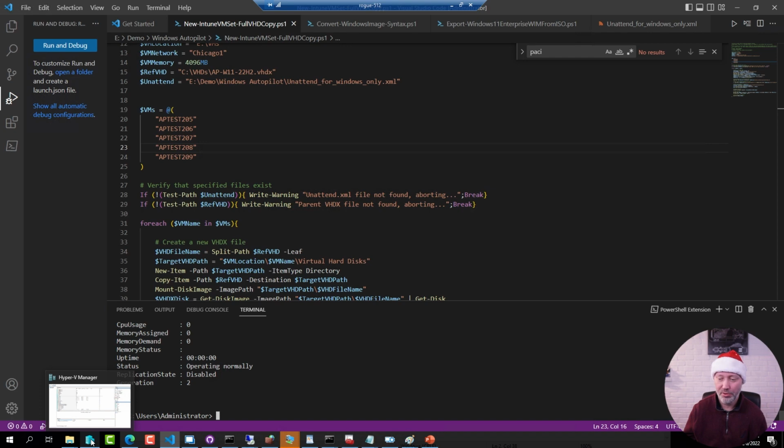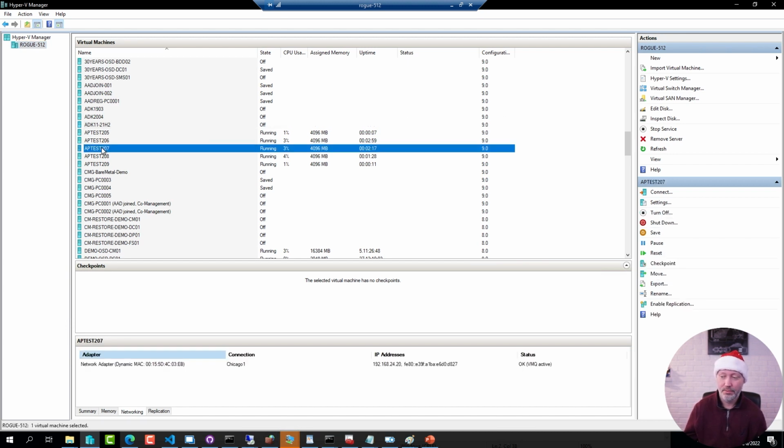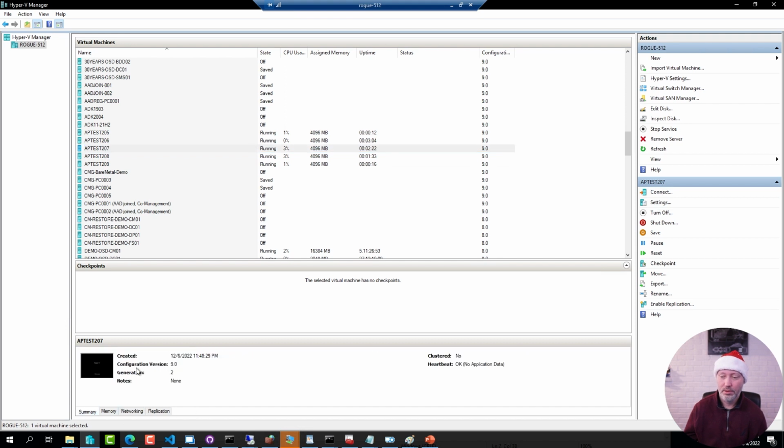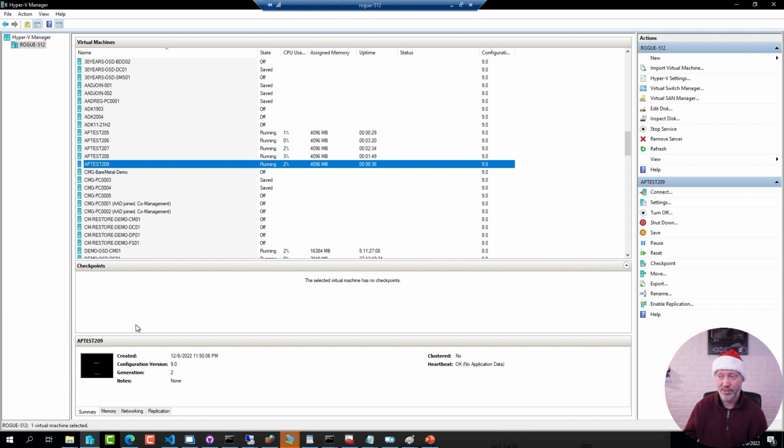If I head over to my Hyper-V Manager, we have a few VMs running here now in various states of their deployment. If I click on one of them, it's currently in the specialized pass of the deployment. This one, a little bit further down in the process, is at the final reboot. And this one just started up in the specialized pass again. What I can simply do now is sit tight for a few minutes and then come back and check in on one of these virtual machines. Going to open this one so we can see what's going on.